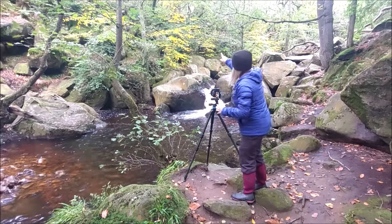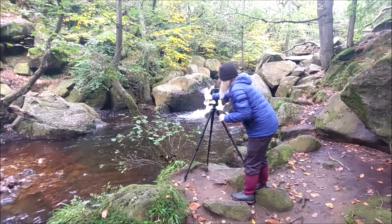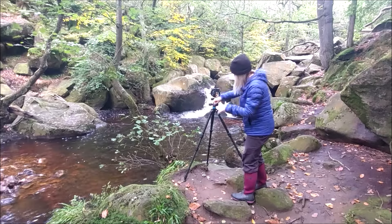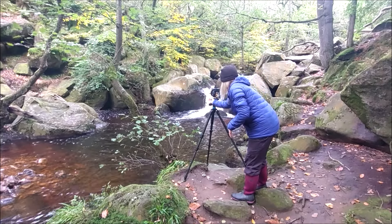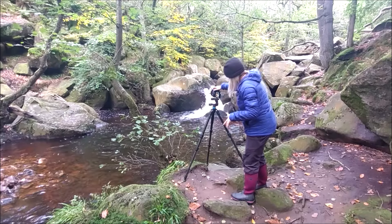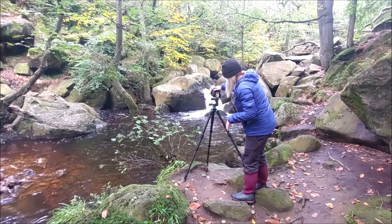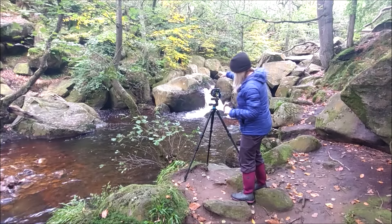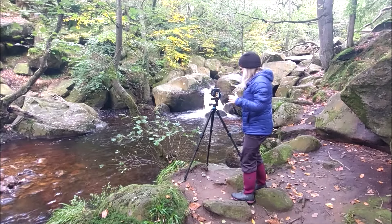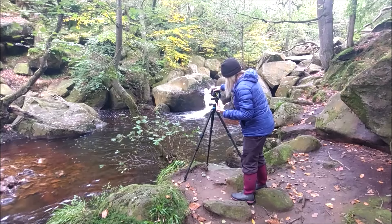I'm trying to keep that out. And then I'm trying to get that beautiful — which I'm fairly certain is a beech tree, because it's oranges and yellows, and I really like that. I'm trying to leave a little bit of space for the water to streak into, and I'm just tweaking to get everything straight. I've got the polariser on to remove the reflection and the glare off the water. I did put a 0.6 grad on, because it's quite light up there.